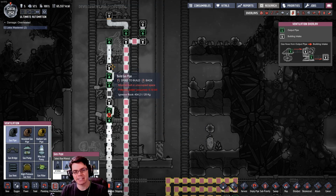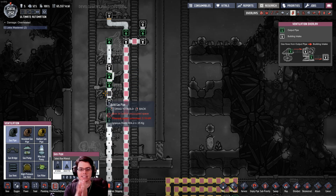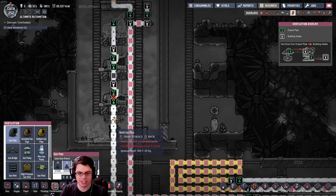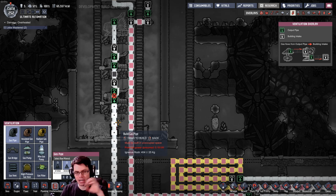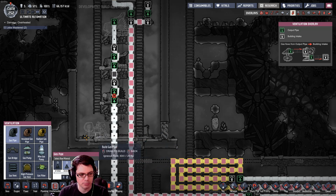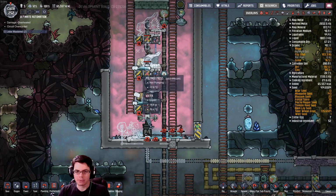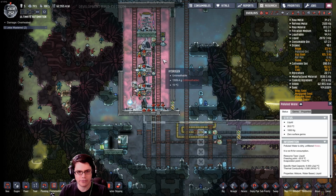So once I reconnect these so that the bridges will actually combine the tiles that are moving here, because you see how this constantly moves? You can't combine the two tiles. There's one that's always waiting for an opening. So that's what the gas bridge is doing there. So that should hopefully fix my problem. There we go, now they're all running.